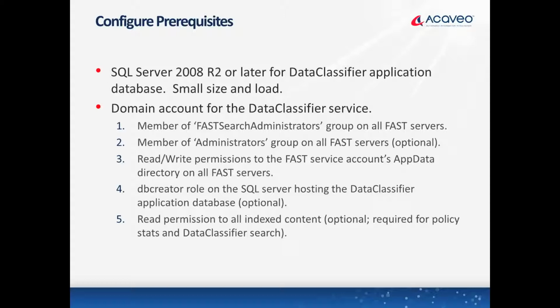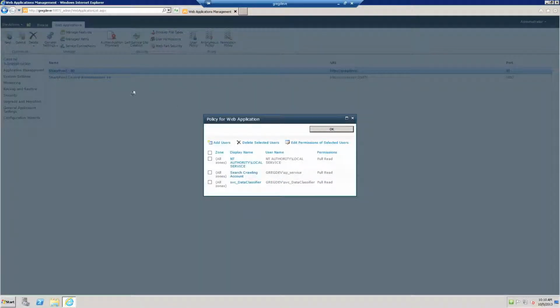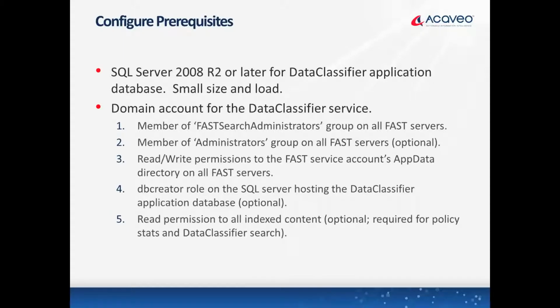So the way that I did that for SharePoint, if I switch to my SharePoint server, which is GregDevE, I'm in the central administration, manage web applications, and if I take a look at the user policies for my web application, you can see that I've added the SVC DataClassifier service account to have full read. So this list of prerequisites is sort of the simplified list.